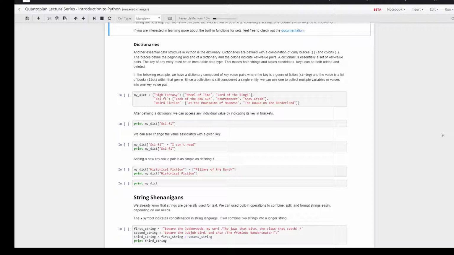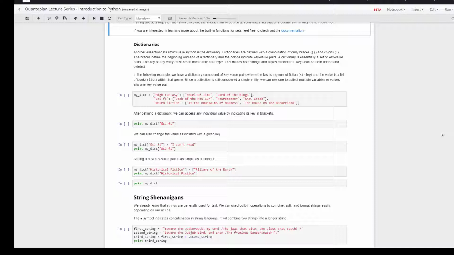In the following example, we have a dictionary composed of key value pairs where the key is a genre of fiction and the value is a list of books with that genre. Since a collection is still considered a single entity, we can use one to collect multiple values into one key pair. That's a long paragraph of words.